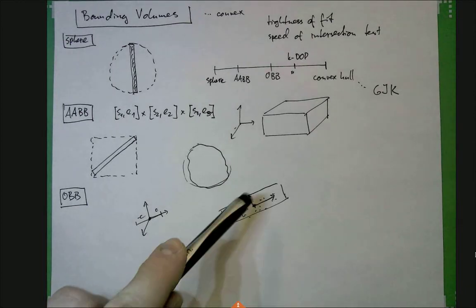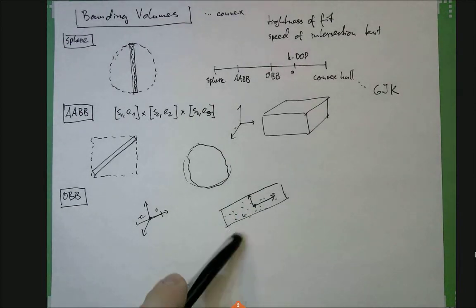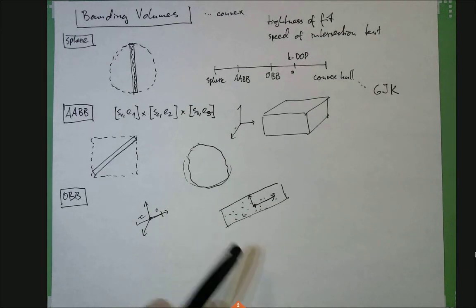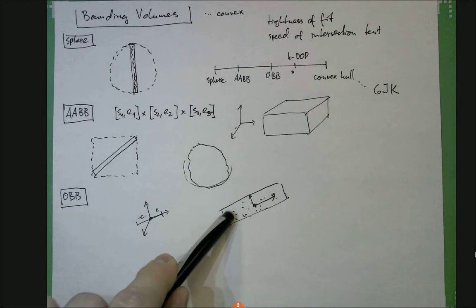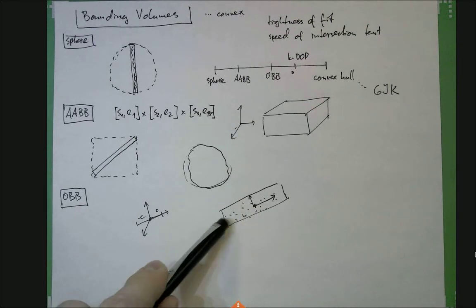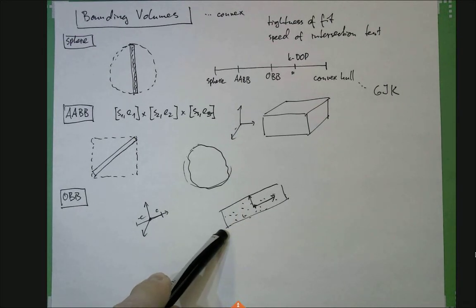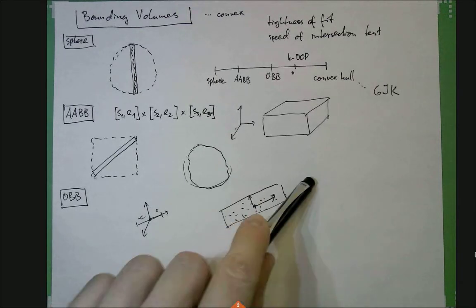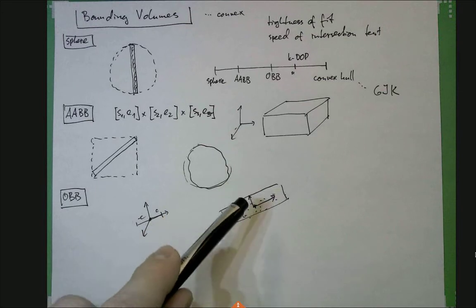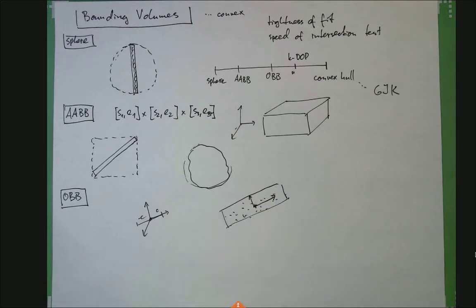So what that means is, I guess you probably had it in some linear algebra or statistics class. After subtracting the mean, you compute the covariance matrix of the points. You compute the eigenvectors of the covariance matrix. Those are the principal axes of the point set. And you say, okay, that's the frame for my OBB. That's what's usually used, I believe.